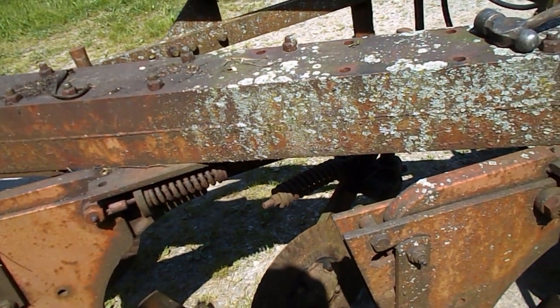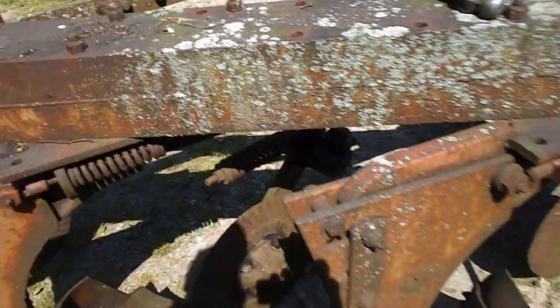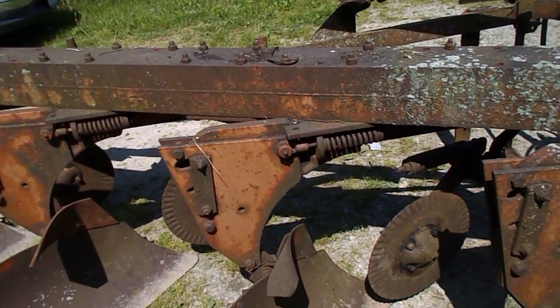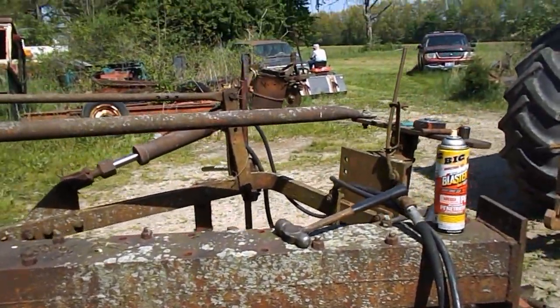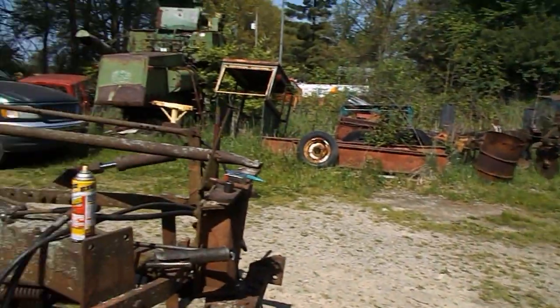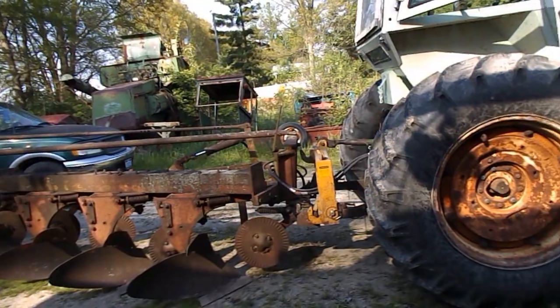And get them freed up to where they move. And I gotta get that tail wheel moved a little. So let me put this stuff up and get to the next part, and I shall be back as quick as possible. So hang on, we'll be back.